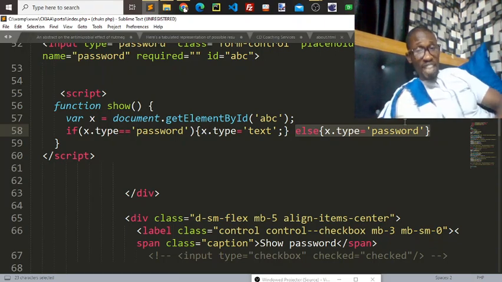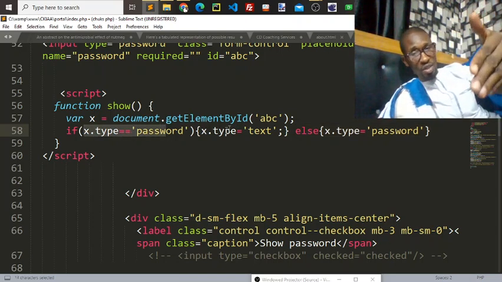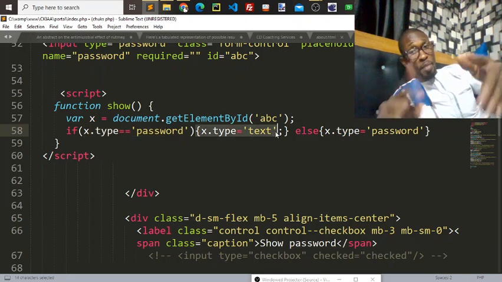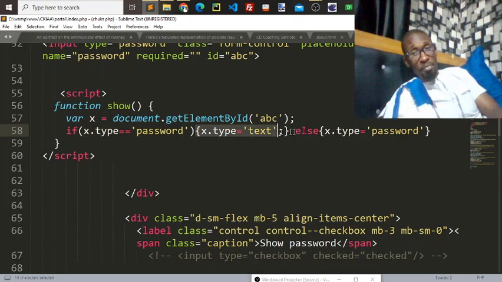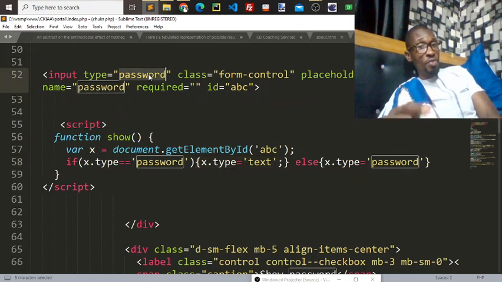Remember that at this point when it checked, is it password? Yes, convert it to text. Remember that at that point in time, this thing has been converted to text.